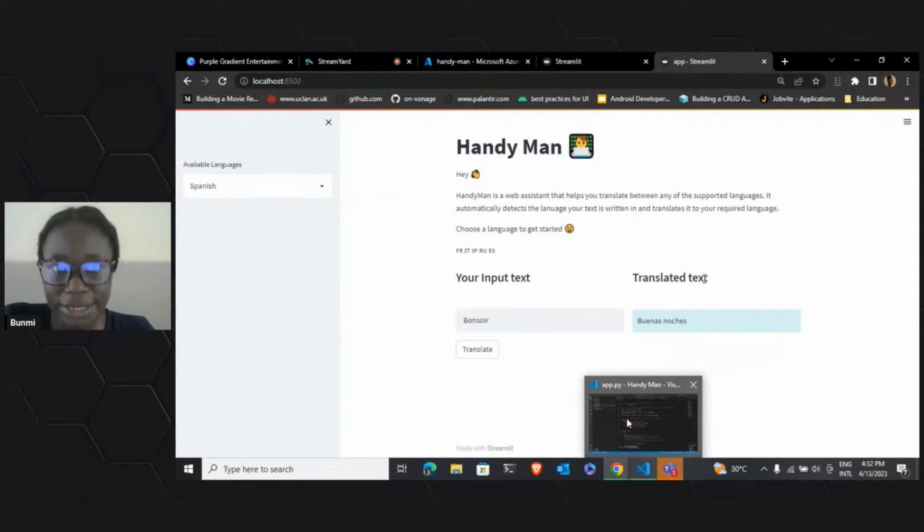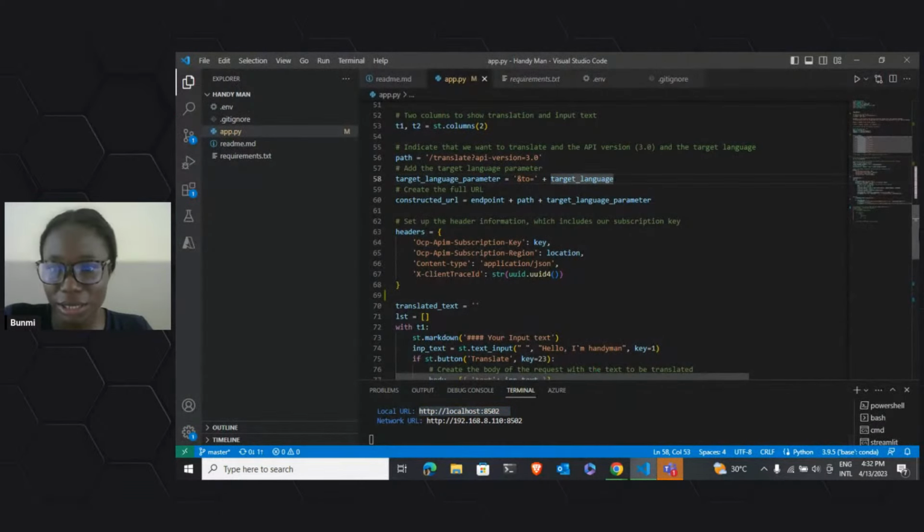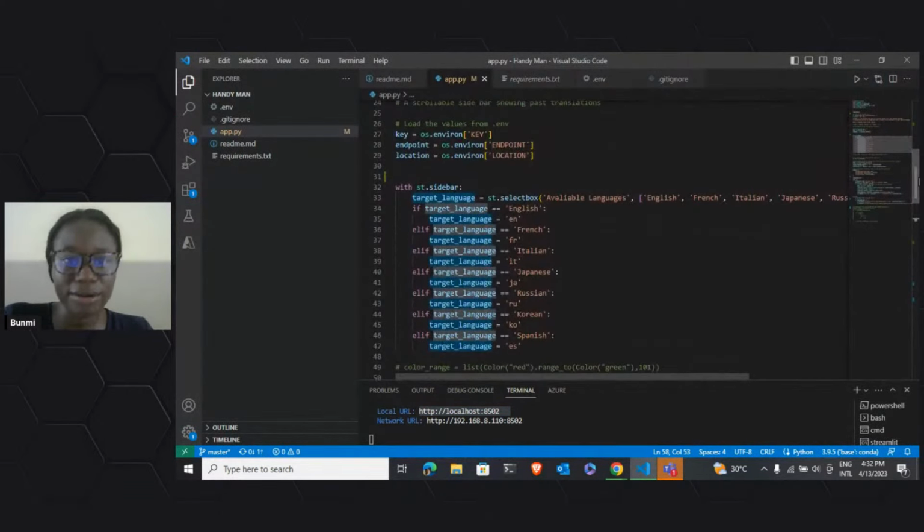Another thing I would like to mention is here: when choosing the target languages, please ensure you get the language code. You're not going to be sending English to the Azure API server, but you're going to be sending the code. English code is EN. So if the target language is English, then it is EN.